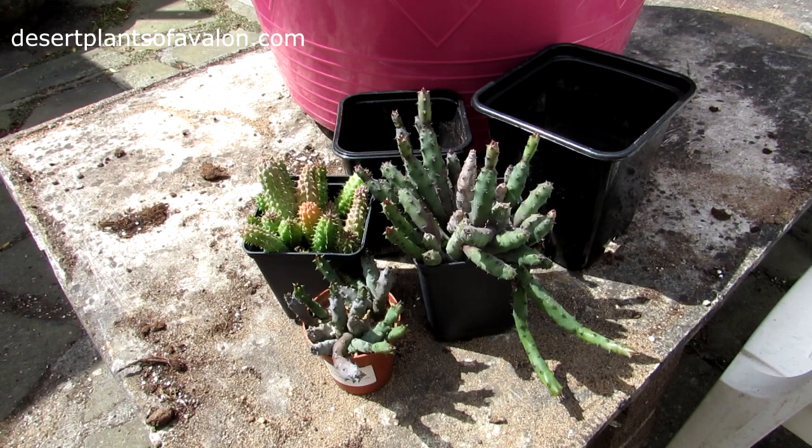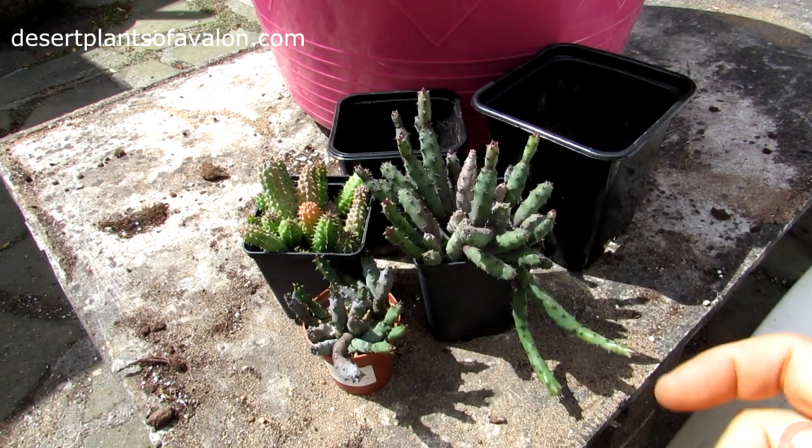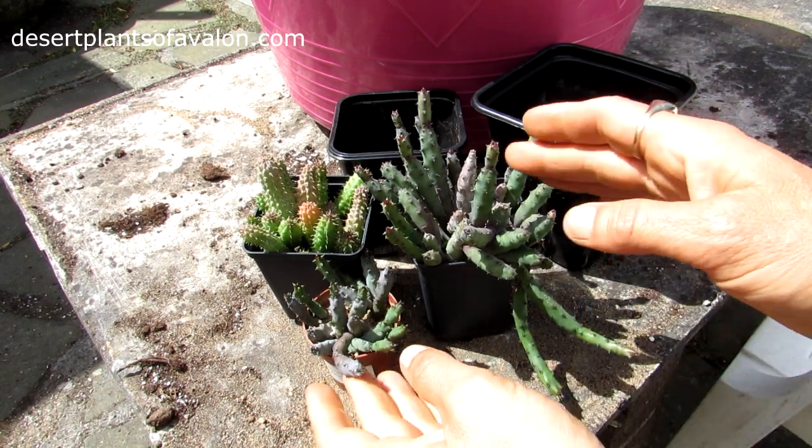So links up above to that video, guys. You have to check it out. The flowers are so wacky. And they're nowhere near the beauty of the Stapelia family, because Stapelia flowers are absolutely breathtaking. But they're in the same type of group, and they also don't smell very nice either. But I like these plants. They grow more for their unusualness and their wacky stems.